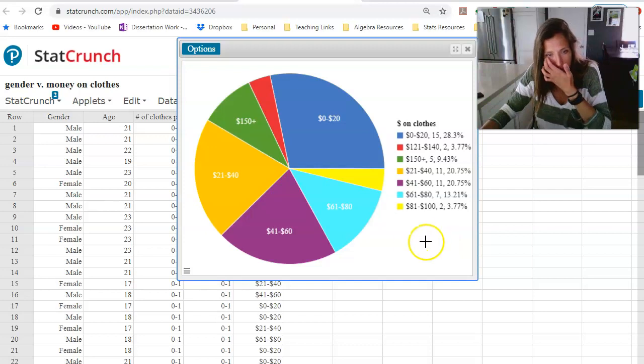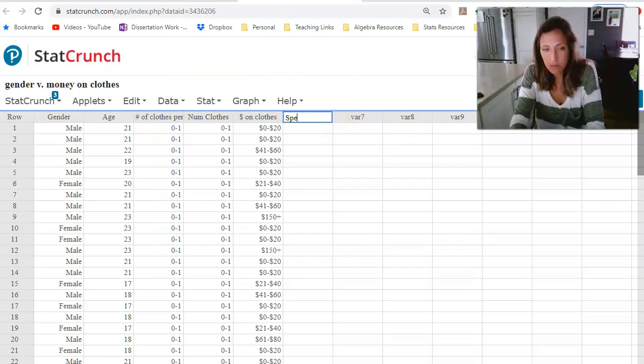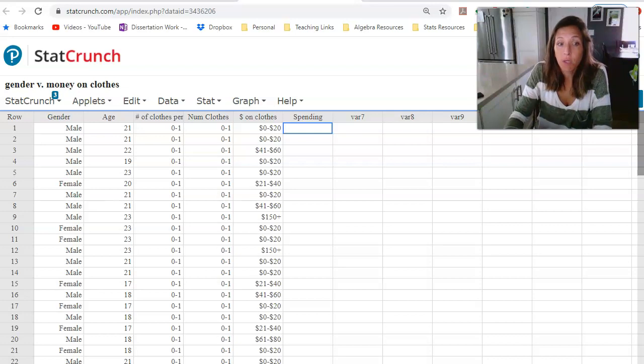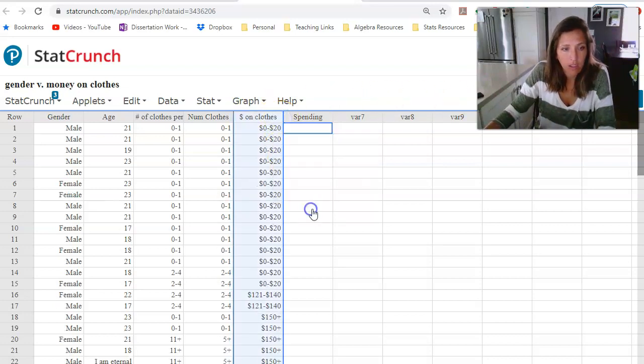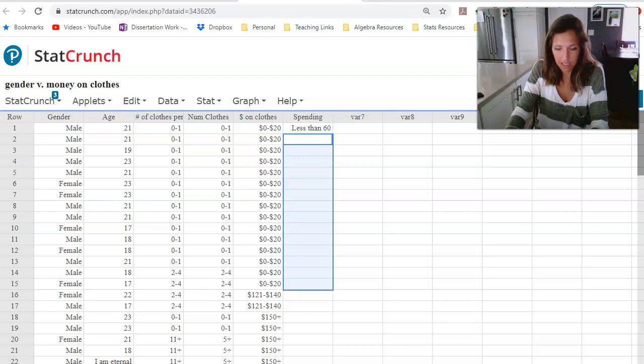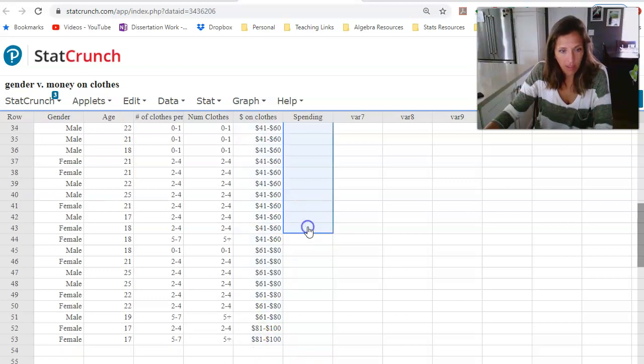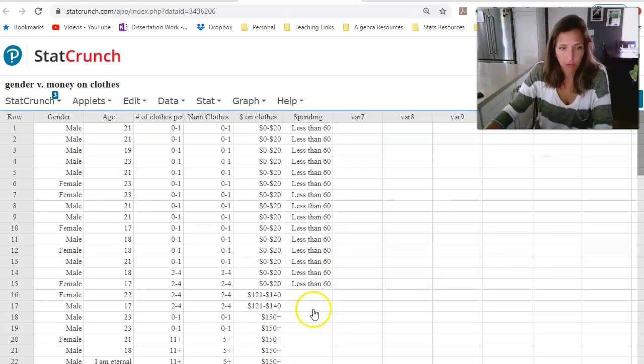But it looks like maybe a nice cutoff would be 60 or more, right? It looks like that would put us into some nice little categories here. I like things evenly spread out, so I like what they did here. So maybe less than 60, more than 60. Again, there's no right or wrong to this, like spending. But we could, again, just do a quick little sort of this table here, make a little variable, and make a category that's just less than 60. Every group that's less than 60, we could throw into that category. And then we could have a more than 60 for the rest of them.